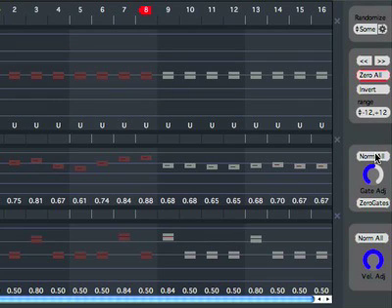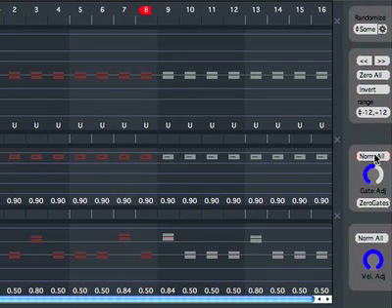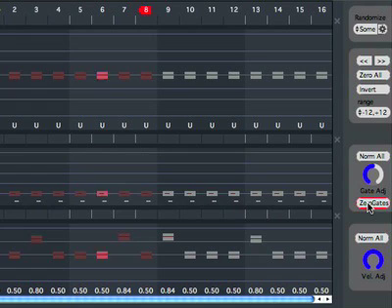Down here on the gate side, we can normalize all our gates to a standard value, get kind of a legato sound. And we can adjust the length of all the gates together to change the feel of the sequence. Or we can zero them all out. Ditto, we can normalize the velocities. And we can also adjust them. We'll do that a little bit later.